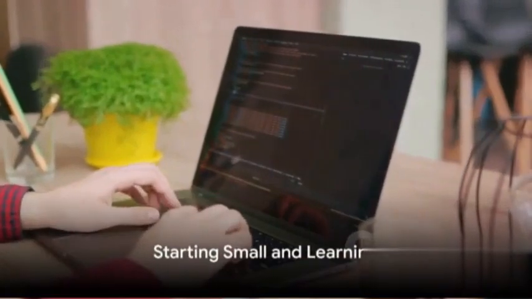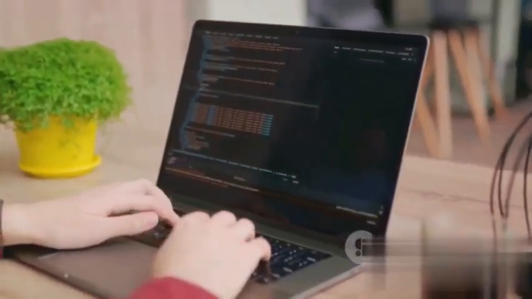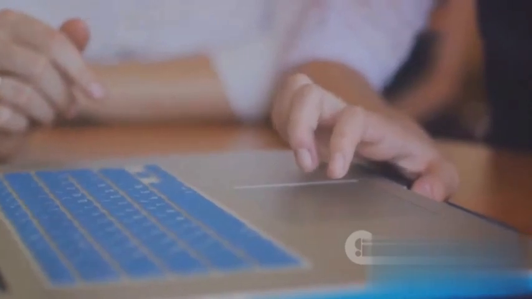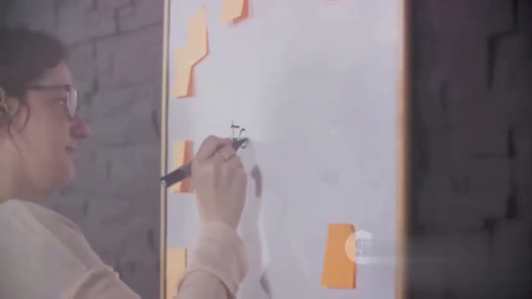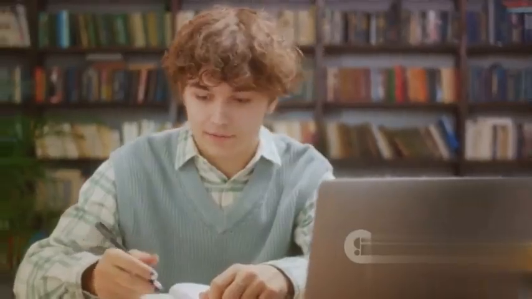Now, it's time to start small. Choose a manageable project that aligns with your skills and goals. As you gain experience, you can gradually tackle more complex projects. As you embark on your mini project, be ready to research and learn. Familiarize yourself with relevant concepts, technologies, and tools. Take online courses, read documentation, and consult textbooks or research papers as needed.